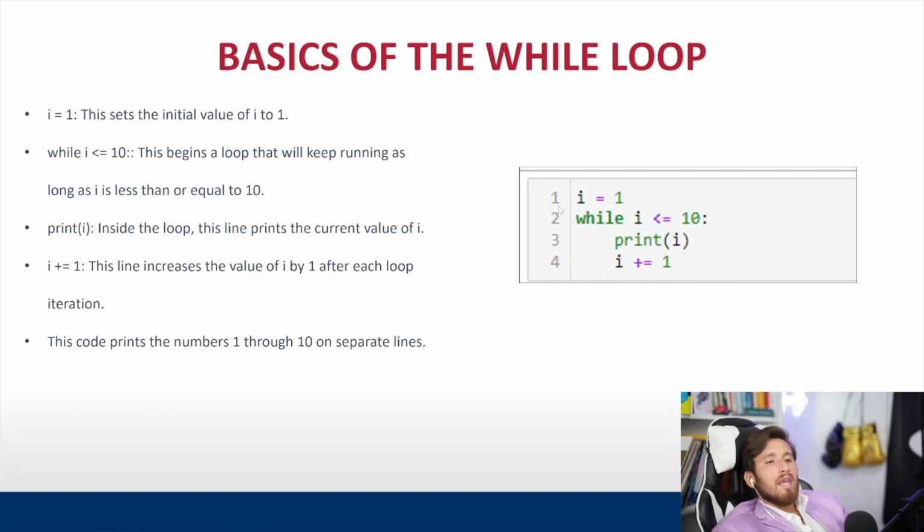So if you start at the beginning, i is equal to 1 on the first run. Just follow my cursor here. On the first run, i is going to be equal to 1, so we're going to print i because that condition is true, since it's less than or equal to 10. Now we're going to add 1. When we go back to the beginning of the loop, i is now going to equal 2. And now 2 is less than or equal to 10. We're going to print 2. We're going to add 1 to i, so now i is equal to 3. We're going to run this condition again, and print 3, all the way up until we get to number 10.